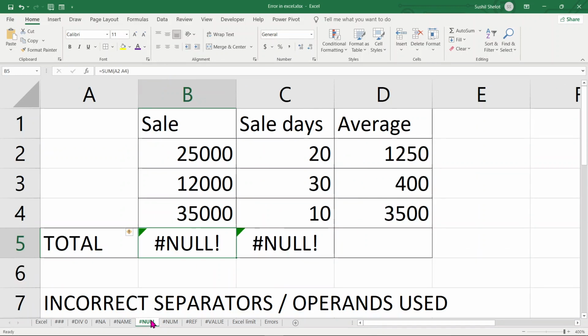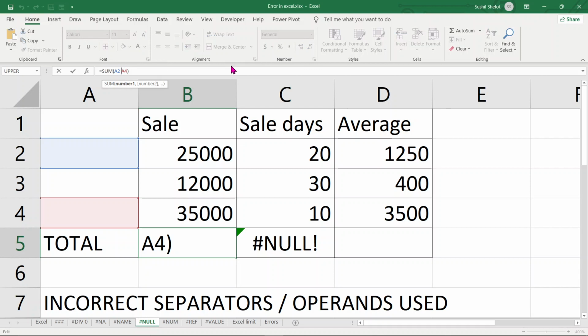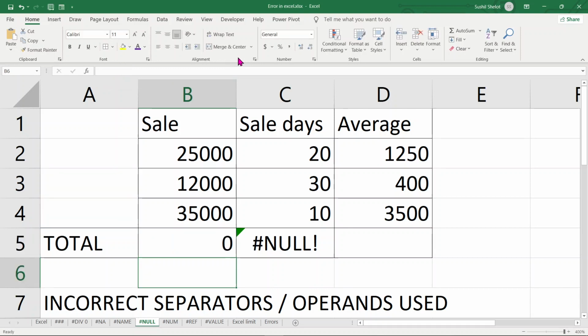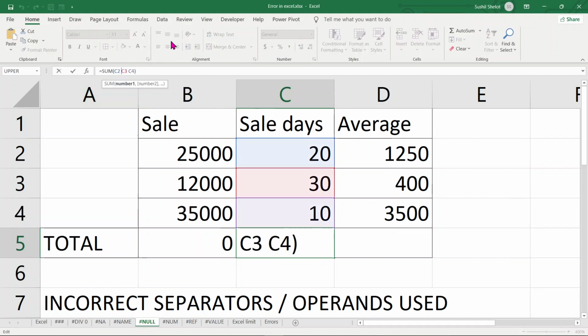The next one is null. Well, this has come up because, as I said, the values over here are not correctly keyed in. So if I have to have it correctly, I should put a colon here so that the range is defined for the sum. So the proper separators, proper operands are to be used to find the correct values. So here the commas are missing.